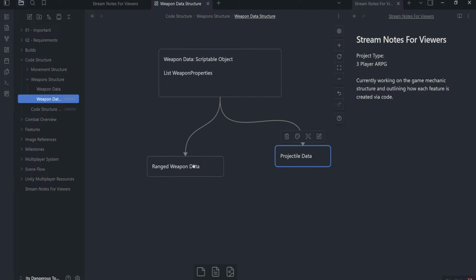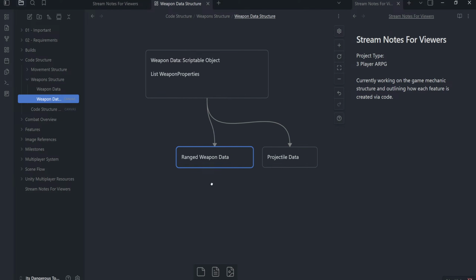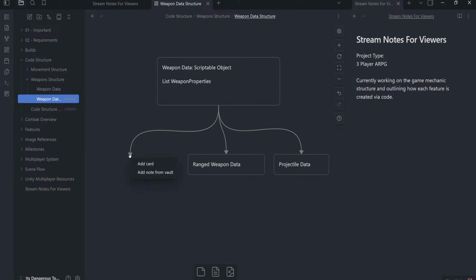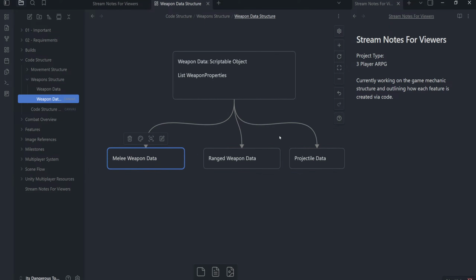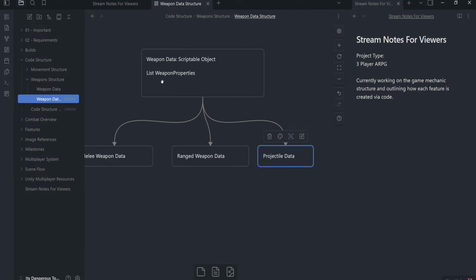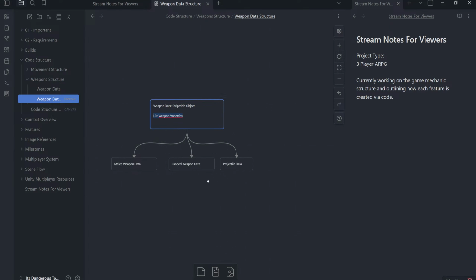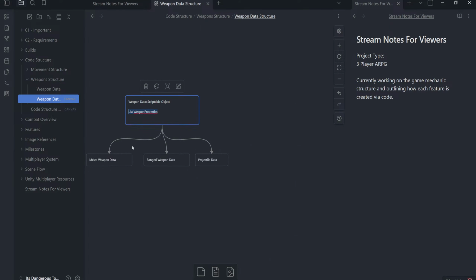The reason I'm separating projectile data and range data: imagine you have a melee weapon that creates a sword slash, like a shockwave. That's going to be a very important thing. I also want specific projectile data, range weapon data, and so forth, because I want certain data types to be assignable only to certain things.